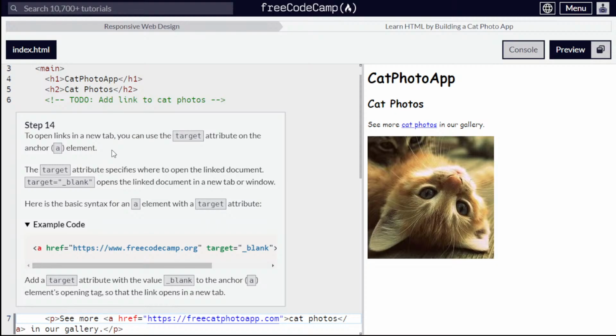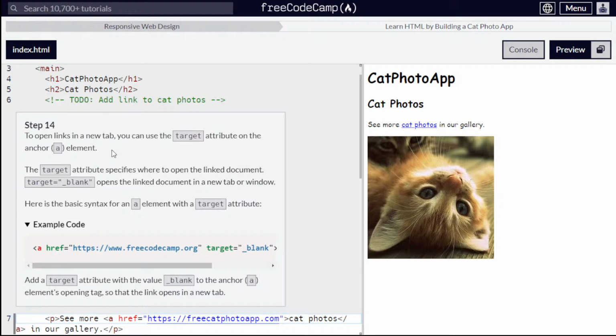Step 14. To open links in a new tab, you can use the target attribute on the anchor element. The target attribute specifies where to open the linked document.